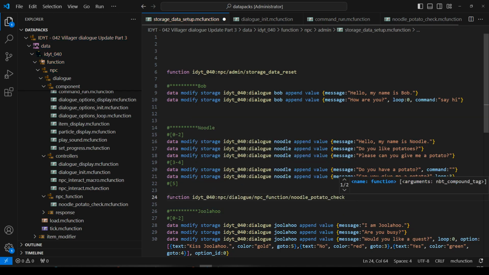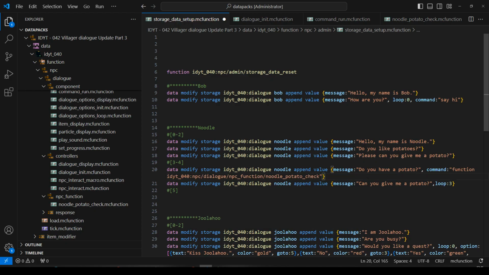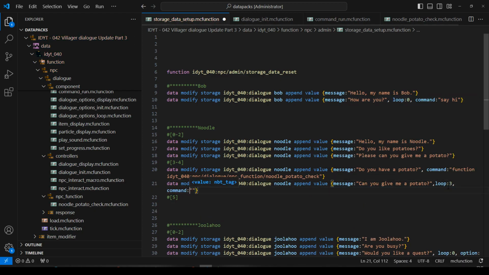NPC function noodle, because that's going to get me the autofill command bit. So that's going to be all right. But who do we want to run it as? It's probably going to be running as himself. So let's just copy all of this. X. And that's going to go in there with your command. And we'll do the same here as well. Command. And we'll paste it in there too.